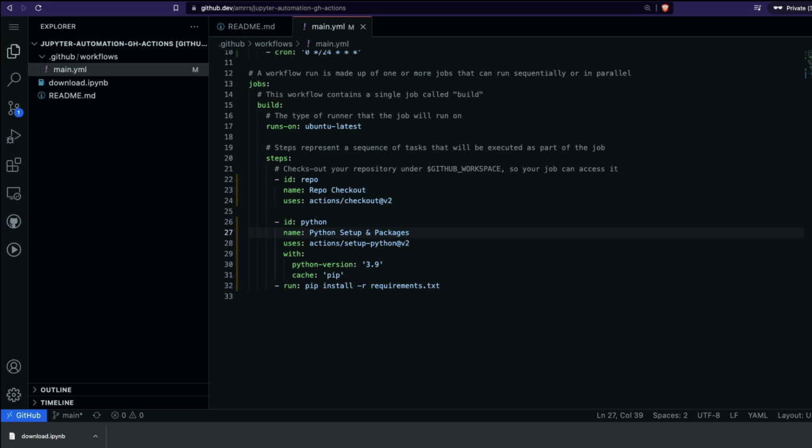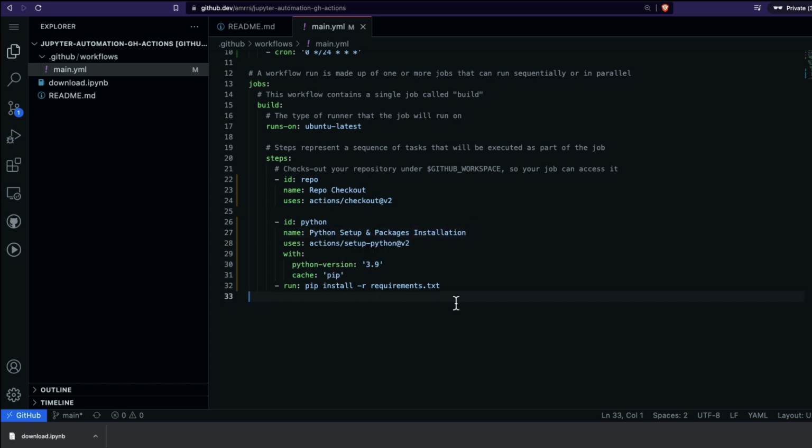Whatever we are doing now, you might think, what is this guy doing? Why is he wasting time changing the name? But I'll show you where it would help. Python setup and packages installation. Okay, but right now at this point you know that we don't have a requirements.txt file. We are yet to create that, but I'll show you what to do with that.